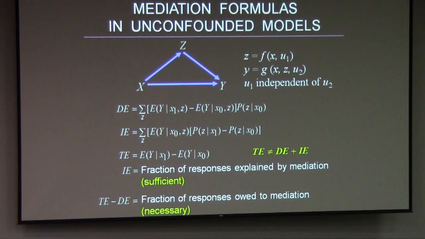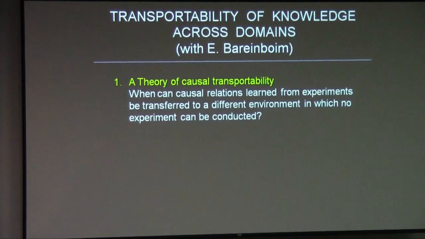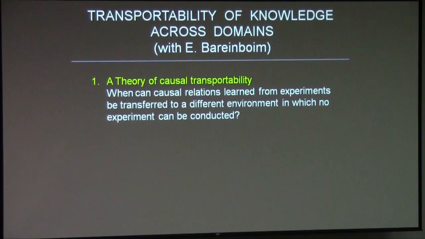And I must confess, because it has to do with a problem that has been lingering in the empirical sciences for many decades, as the literature goes. It is the problem of transportability. You conduct experiments in the laboratory, and you wonder whether it is applicable to the field outside the laboratory. You conduct experiments on monkeys, you want to know if it's applicable to human beings. You conduct experiments on rats, or on robots being trained in a certain environment, and then you send the robots to Mars. You want to know if whatever was learned in this experiment, the environment, is applicable to another environment. It's pervasive in all the empirical sciences, generalizability.